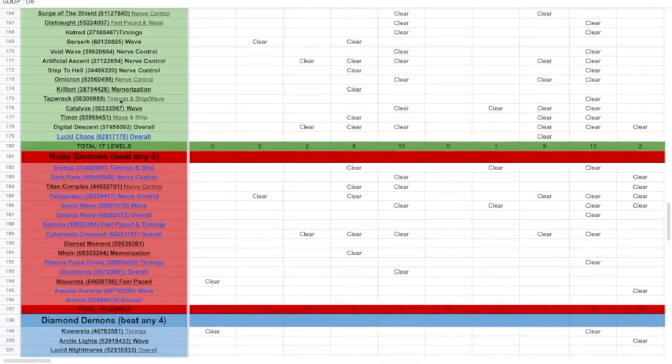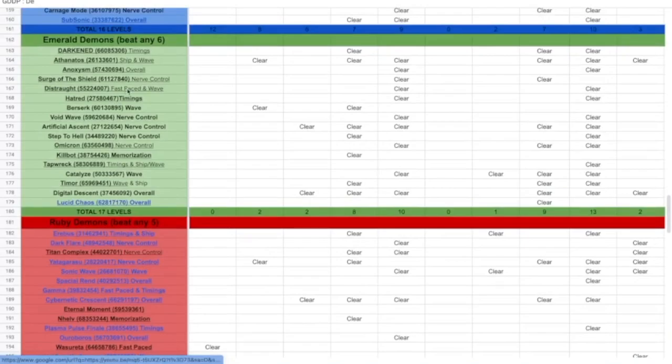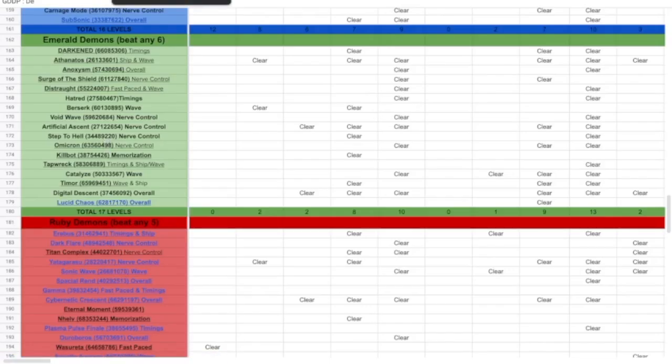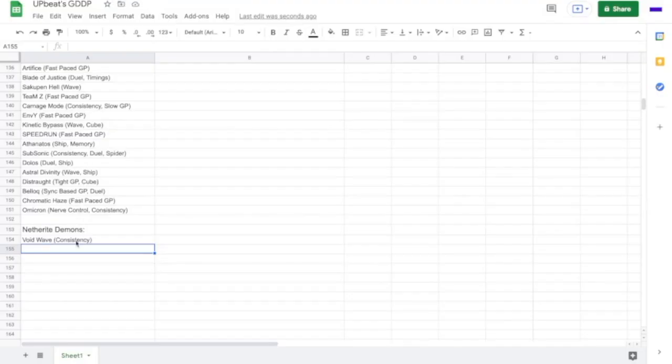Alright, so we can start with the hardest ones on this. I think we go for Void Wave. Ooh, Step to Hell. This is a completely unpopular opinion, but I actually love Step to Hell. It's a really cool level in my opinion. For its time, it looks great. Oh, we should put Artificial on here. This has a lot of fast-paced gameplay. There's also a decent amount of memory, actually, in Artificial.